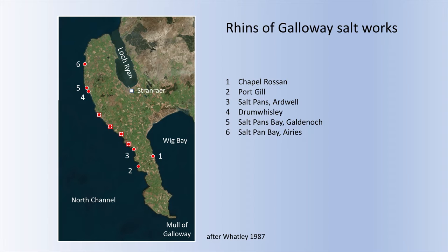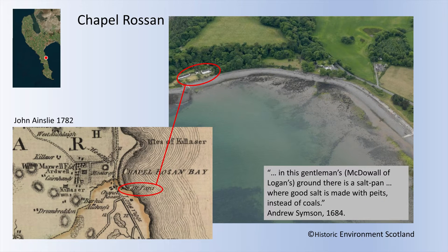The first two sites — the archaeology is pretty general, but bear with me, it gets better as we go along. The first one is the only site on the east coast of the Rhinns: Chapel Rossan. We know very little about most of these sites; there's been very little historical research done. Interestingly, there's this reference in the 1680s — the Reverend Andrew Simpson, in his large description of Galloway, talks about the laird of Logan's salt town here, and says good salt is made with peat instead of coal. So even in the 1680s, local observers are intrigued by the use of peat instead of coal. The reason is obvious: there is no coal anywhere near. You're looking at either Cumberland, the far end of the Solway Firth, or going up the outer coast. If you want to make salt in the Rhinns of Galloway, you've got to use peat.